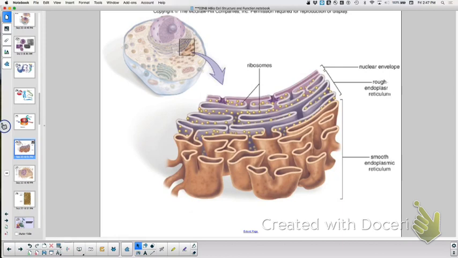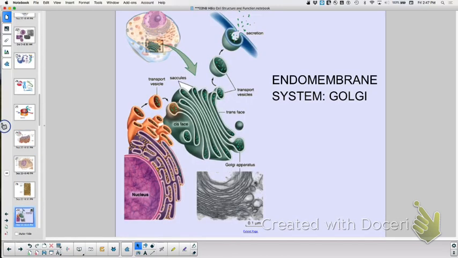Lipids are made in the smooth ER, but proteins are made on the ribosome and then they move into the rough ER. And that's your next transition. If you get your bearings here in the bottom left, the protein is in green here inside the rough ER. I'm pointing right here, but you can't see me. Right there, you can see the green. And then it's going to be put in a vesicle and sent over to the Golgi apparatus. Lipids are going to be made in the smooth ER and sent over to the Golgi apparatus.